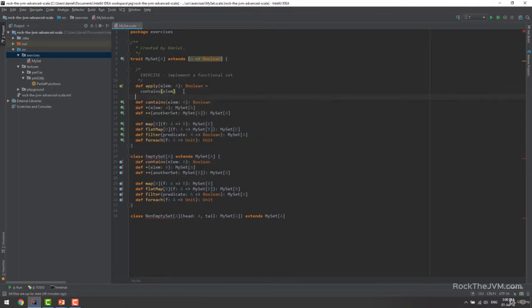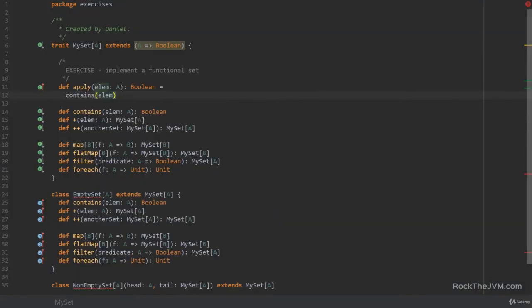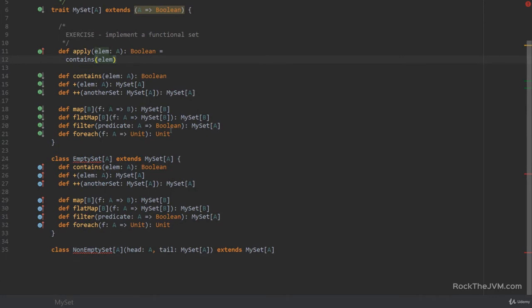So this is the general contract of the mySet trait. The apply method will only tell if an element is in the set or not, and it will return true or false.